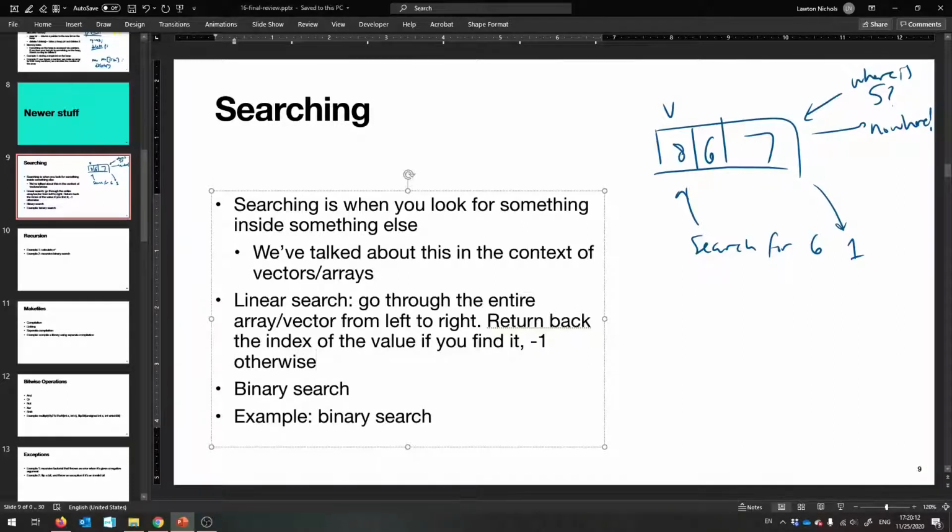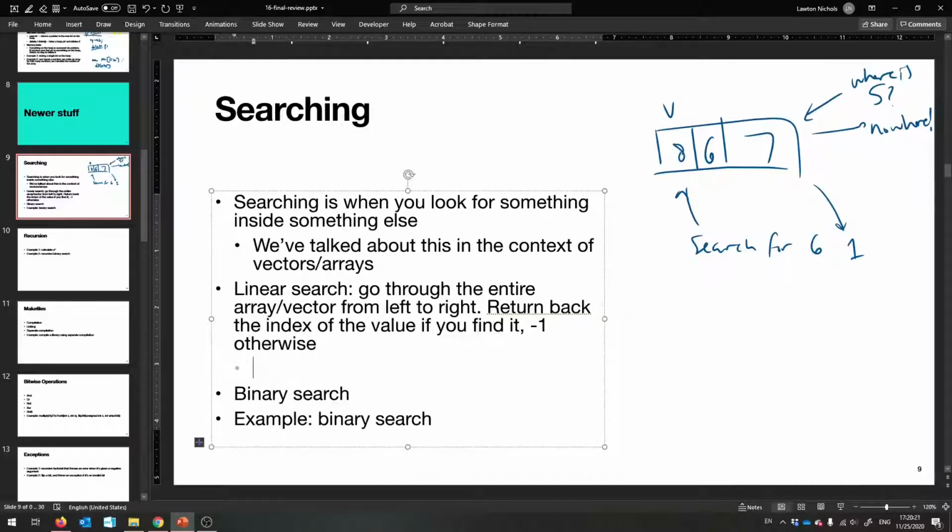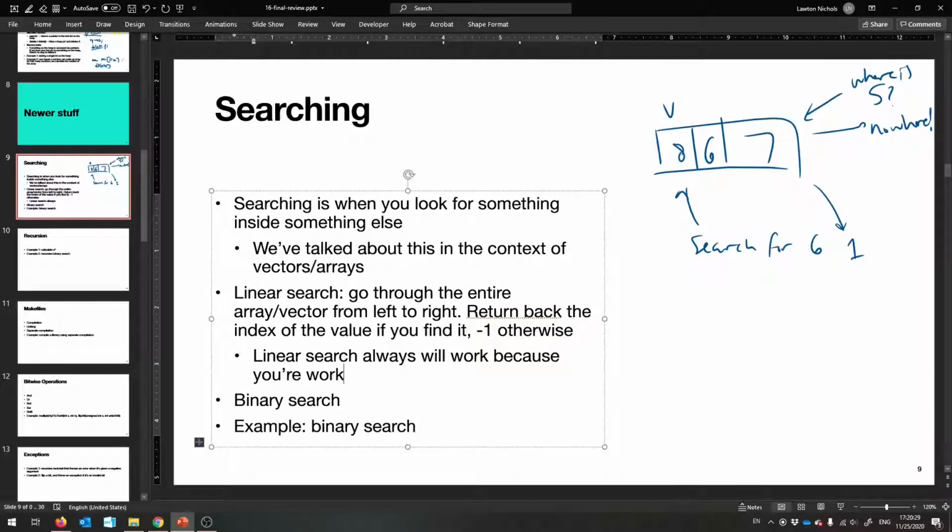Okay. So linear search is nice, and you are forced to use linear search when your array isn't special. Okay, so linear search always works because you're looking at everything. But you can imagine it's quite slow if your vector is giant. So going from left to right, looking at all the indices in a million length vector, that is a horrible time.